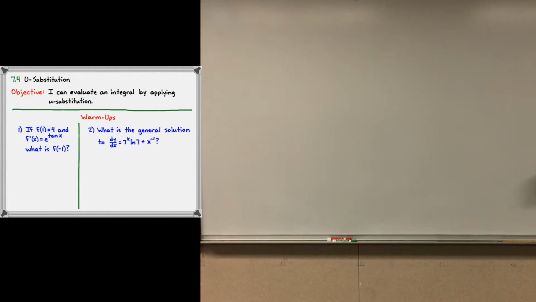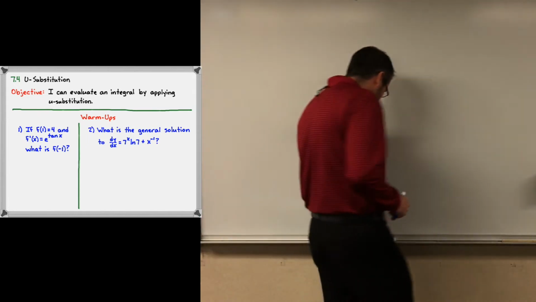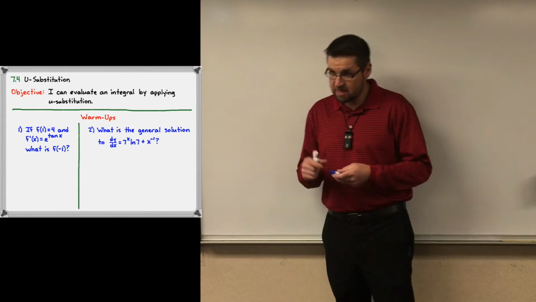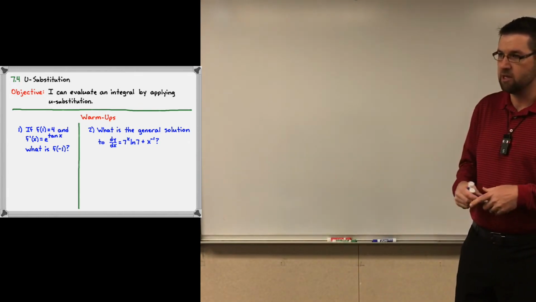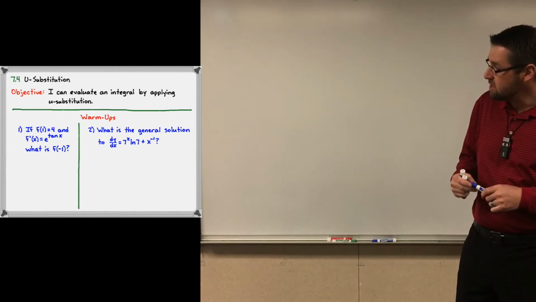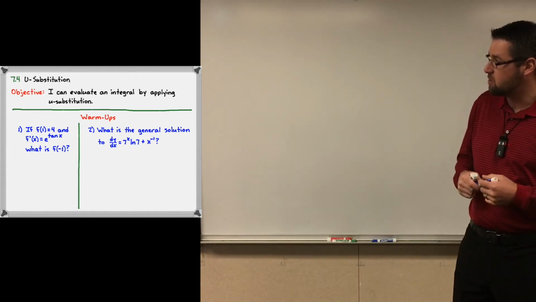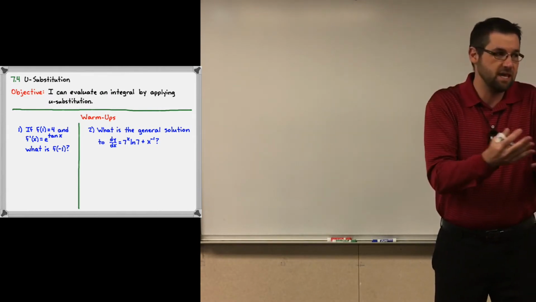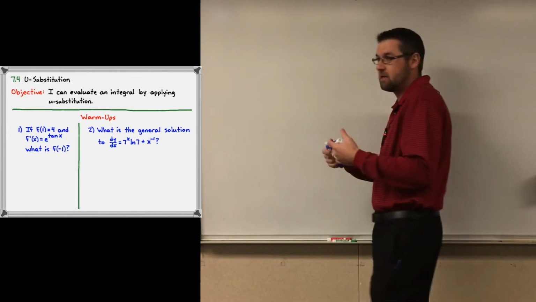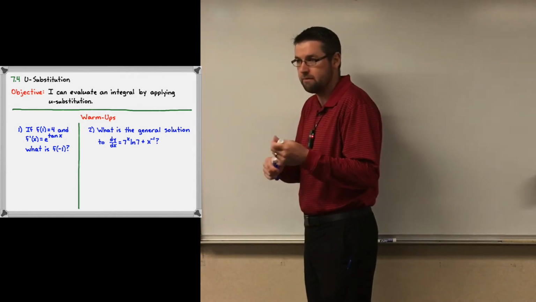Okay, number one. Look, this is what I talked about the other day. This is the part of the FRQ the other day that you guys had a hard time with. This is a major concept that you need to understand. Yes, obviously, if I give you f prime, to get to f, you have to take the antiderivative. So you automatically think you're going to take the integral, right?